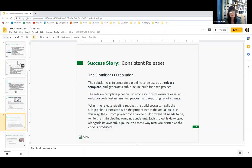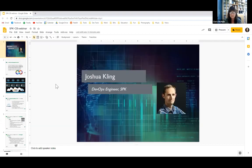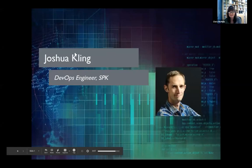So while Josh is sharing his screen, I'll go ahead and share the results of our poll. I thought it was interesting that for number 2, the majority of the tools connected or integrated were just dead half and half there. That's kind of normal. Yeah. We have a couple of smaller, probably most of who's on this call are not as many DevOps tools across the organization, but we have one there that's 26 plus, so that's probably a large organization.